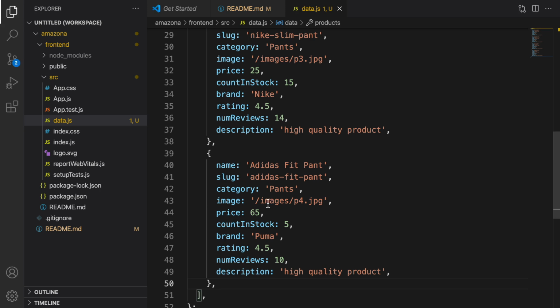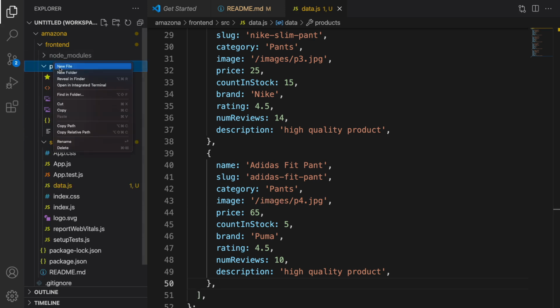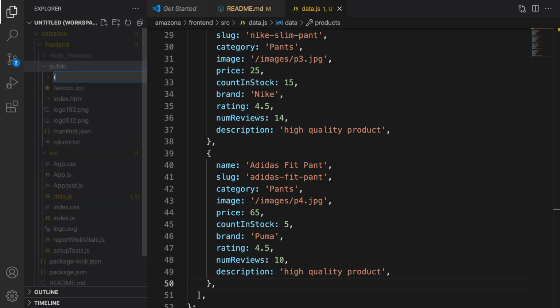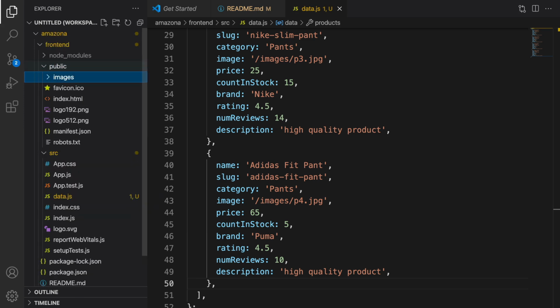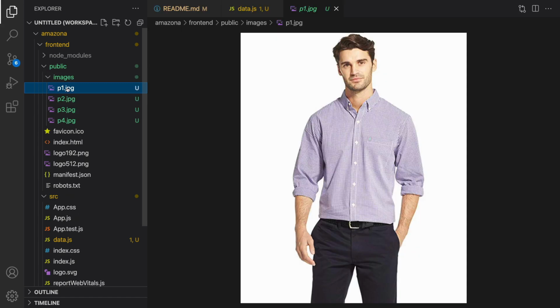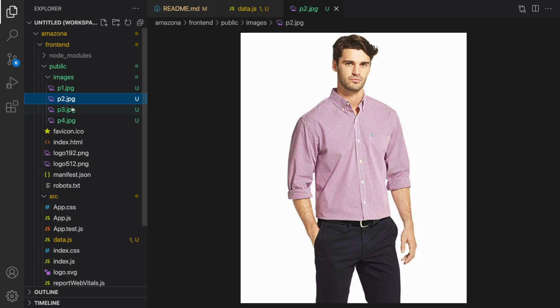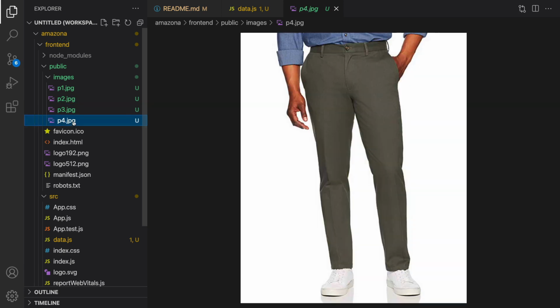The next step is gonna be creating images folder inside public folder. Right click, new folder, and set folder name to images. The next step is gonna be creating images. I already created them and I just paste them here. The first one, second one, third one, and the last one.